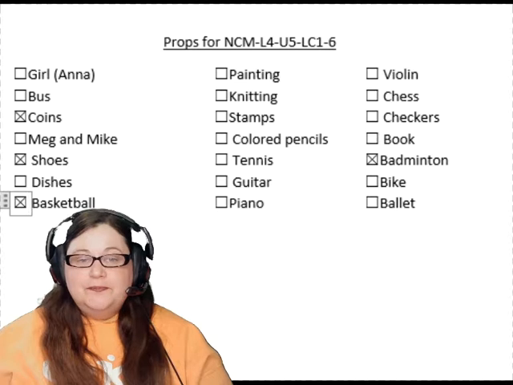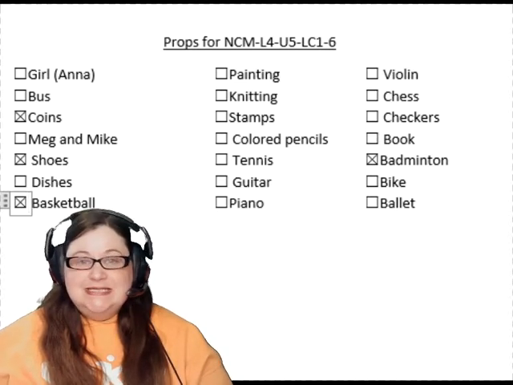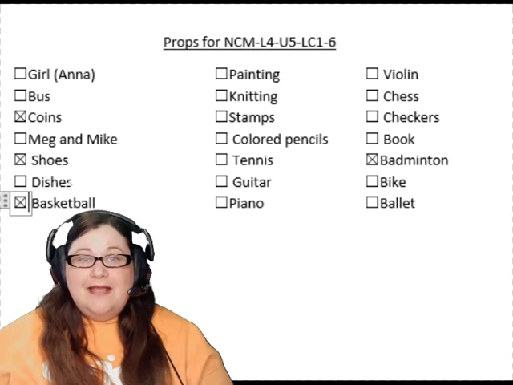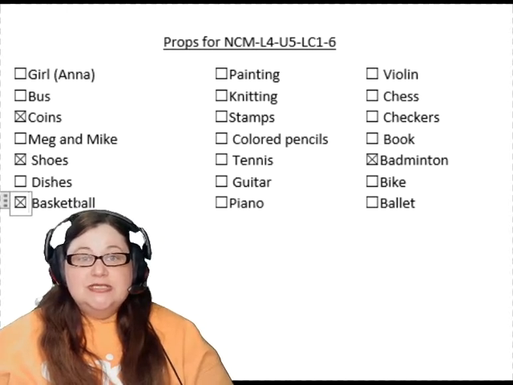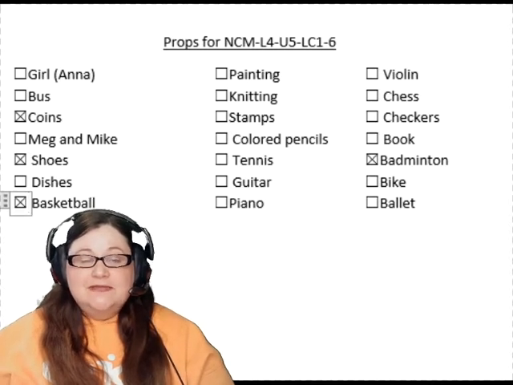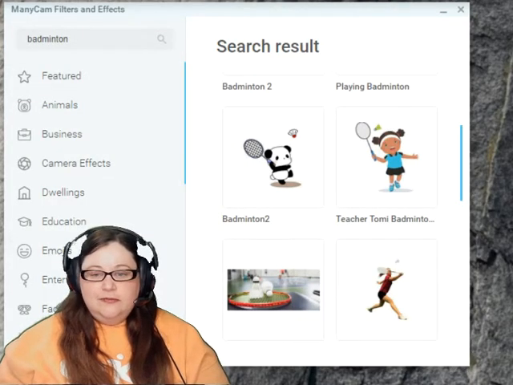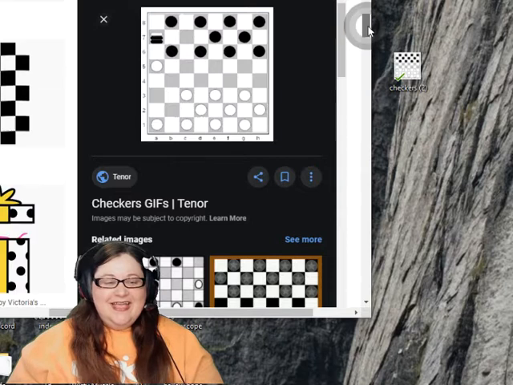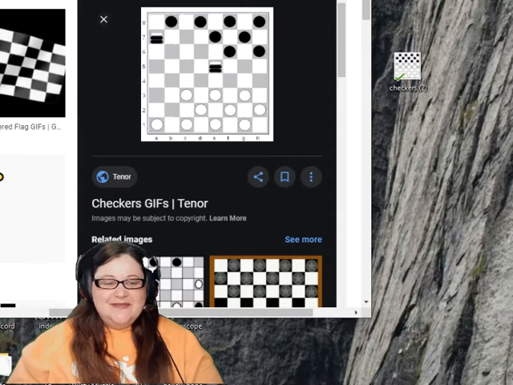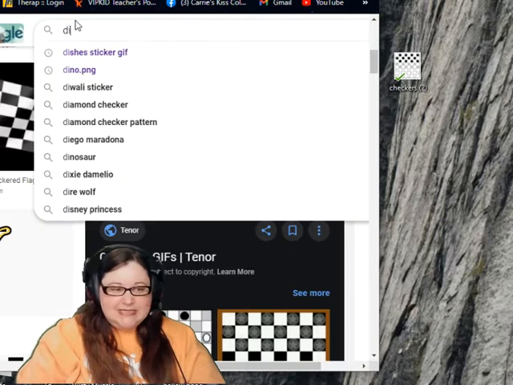One that my student might not know is dishes. So that might be one that I focus on just to make sure that my student can understand what I'm asking him or what he's reading about in class. So again, to find something for dishes, I just need to pop back over to Google. Let me get rid of that little, Google. And I can just go to the top of my Google screen here. I'm going to back out of this and I'm just going to say dishes.